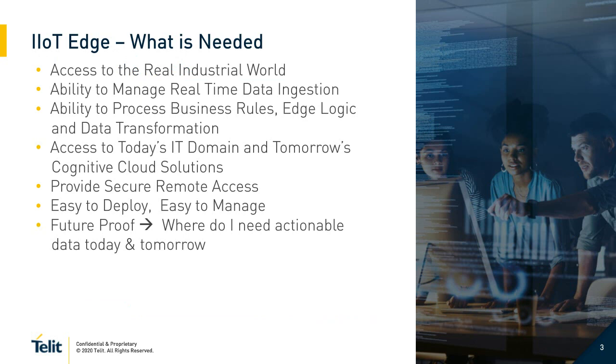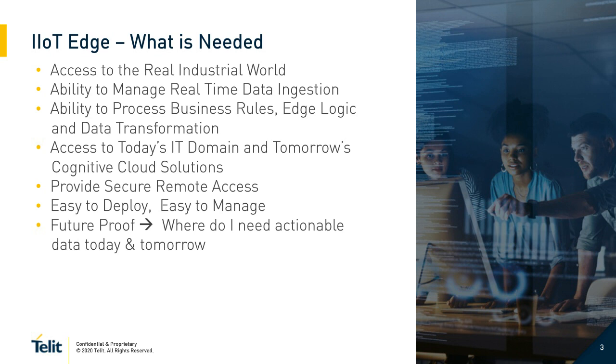So what's needed, and from a Telus perspective, this is from what's really needed from the industrial world. How are you going to manage in real time? And so, the keynote was a good lead into these details of what's got to happen at the edge. What's going to be your ability to manage real-time data ingestion? How about, what sort of rules do you have at the edge? We jumped right to AI and machine learning, but many of the edge processing activities that we talked about can be handled through basic event stream processing, a rules-based approach. That's not to say that AI and ML will not grow, but we're all still seeking the key applications that will leverage a trained AI or machine learning engine at the edge.